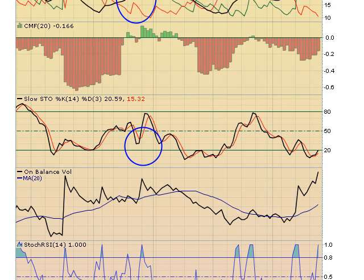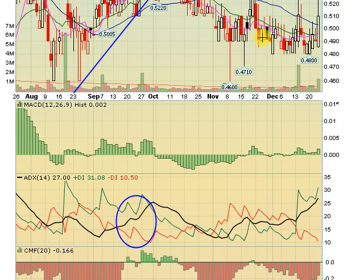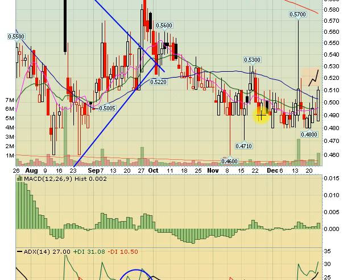If we check out all the indicators, you can see stochastics triggering a buy signal, and check out on-balance volume here. While this stock has been consolidating over the month of December, on-balance volume has gone vertical, and what this is telling you is this stock is under accumulation. Just going on the on-balance volume, there are a hell of a lot more buyers than sellers, which is why you're seeing the on-balance volume indicator go sky high. Typically, when you see this sort of action and this sort of flattened out chart, you eventually see, boom, a very big spike.